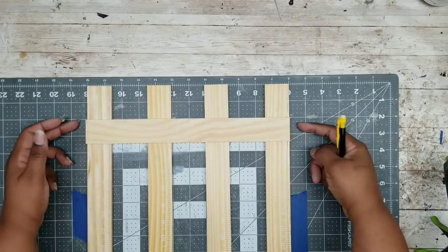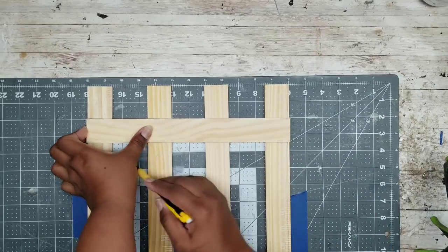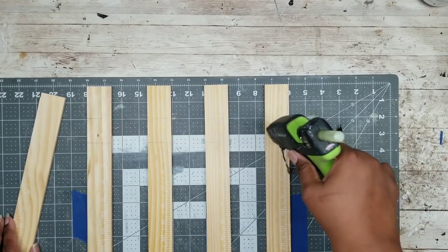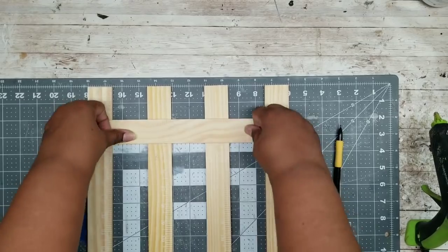Now we're going to add that bottom piece as well, and this will be 2 inches from the bottom. Again, we're going to mark the placement of that 12-inch stick across the bottom and then add more of our wood stick hot glue. Now we're just going to press that firmly into place until it's nice and secure.